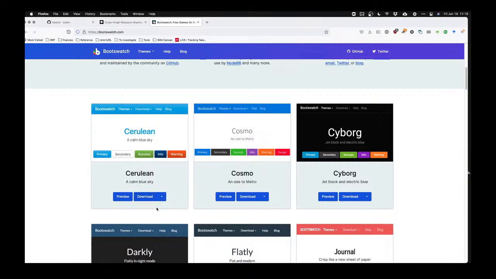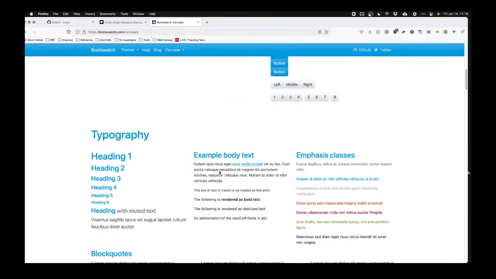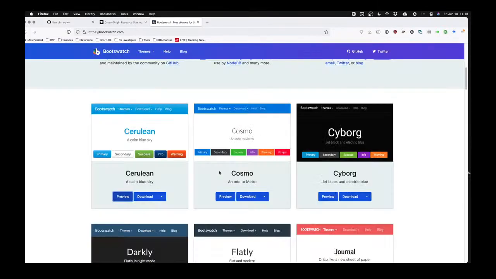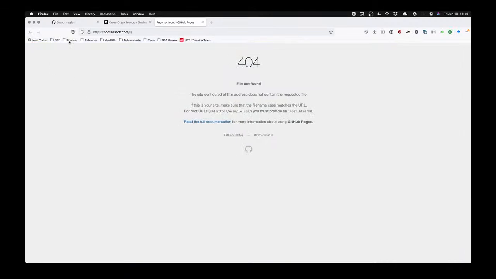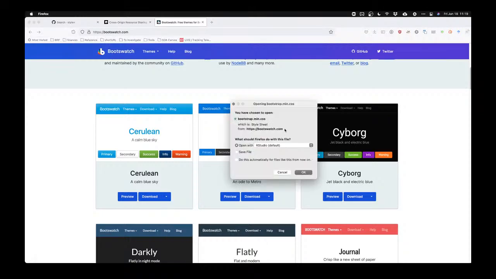So if I go to this theme, I think if I say download or preview, one of these pages should have, where is it? This website should report to me. Let me go to download and let's say the minified CSS.